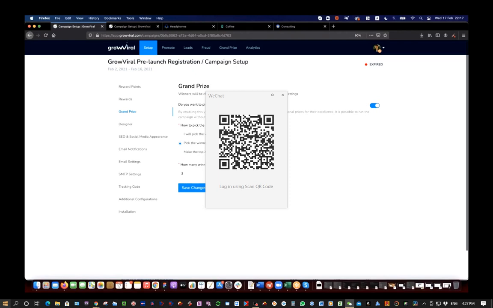So based on whoever shares the most times, you can award those people with the prize, kind of like a race. It's whoever gets the most points within the period of time that this contest is running will take home the prize. So you can create a contest like that, and it really depends on what your goal is as to what style of campaign is going to be best for you.